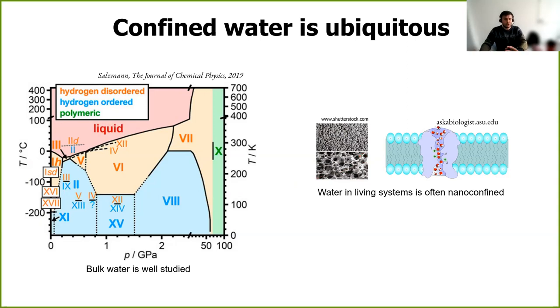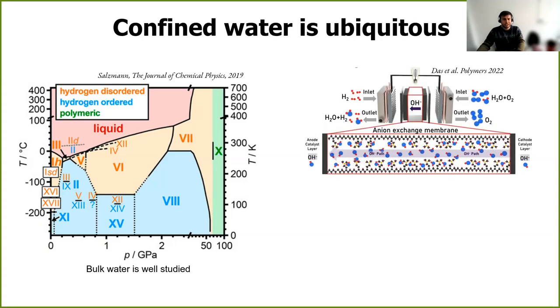Now, it's not just important to understand the behavior of water, but also to think in terms of technology where aqueous ions are used in, let's say, an ion exchange membrane in a fuel cell, to generate electricity. And generating this from water is going to be great because it's one of the cleanest fuels, right? Even in this case, we don't really understand exactly how water flows through these membranes. In fact, when water is in contact with your platinum catalyst, it is also unclear what exactly is the phase of water, because things are really happening at the nanoscale.